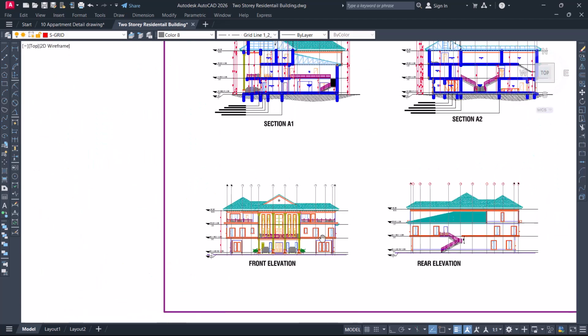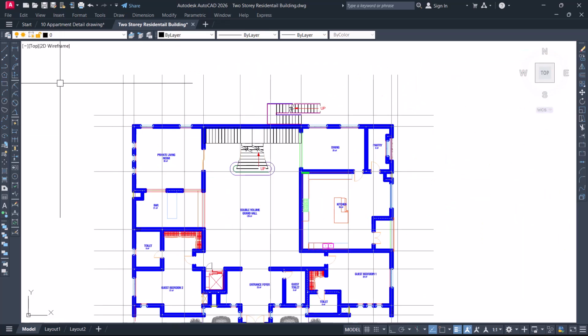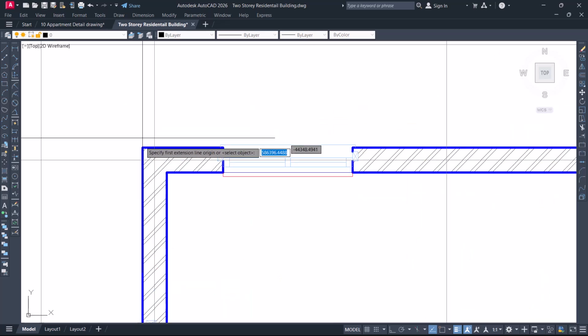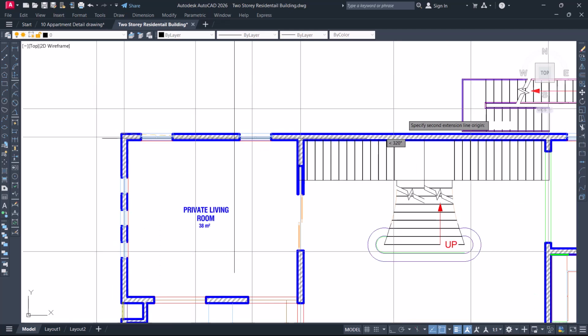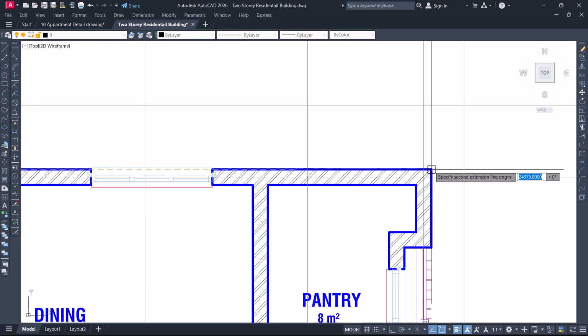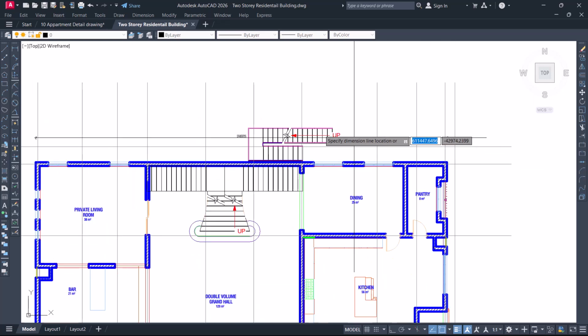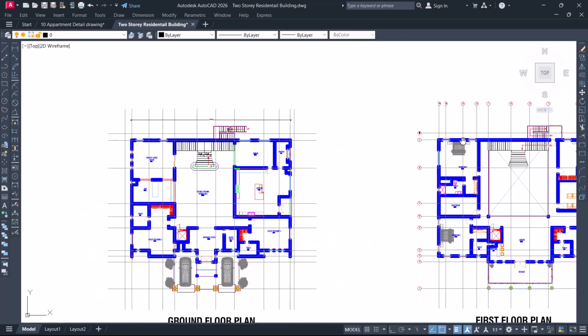So with that, just to be sure, we are going to dimension the ground floor and the first floor end to end. So come here now, dimension this from this end to this end here, for us to check the overall dimension of the ground floor and the first floor. So we do this now, and this gives us 24,975 millimeter.